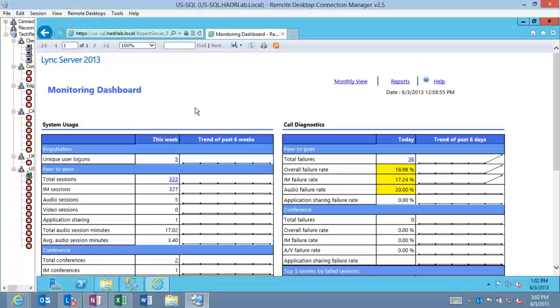I can take that real quick. So the comment was that after applying some cumulative updates, you've seen reports being broken or not working as expected. There is a step after you deploy the cumulative updates that have the updates to the reporting pack, where all you have to do is redeploy the reporting pack. And it'll put in the new reports and everything else, and you should be good. So if you just go into the deployment wizard and click on deploy reports, it will just lay them on top of what you had, and then you'll be good.